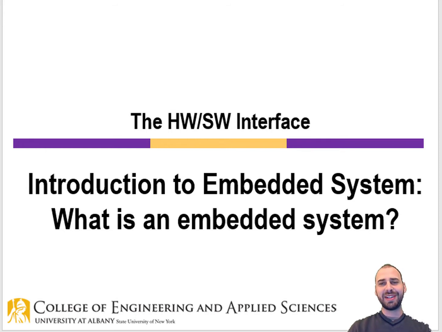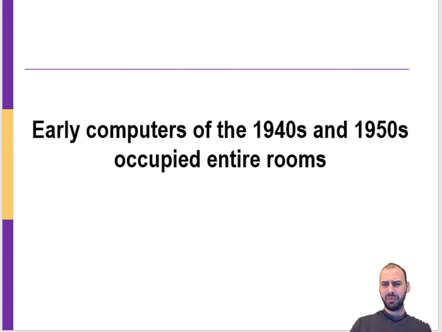Right, before we actually build an embedded system, before we look at the actual technical specifics that it takes to really build one, we should really have a good idea of some of the history behind it, of what constitutes an embedded system and how it differentiates from other types of computing systems. To understand this, we've got to dig a little bit into the history. Understanding that, and I actually find this is a very interesting topic, is just thinking about how fast computing systems have developed and evolved over the last 80 years or so.